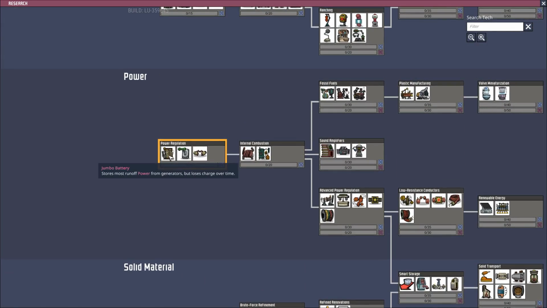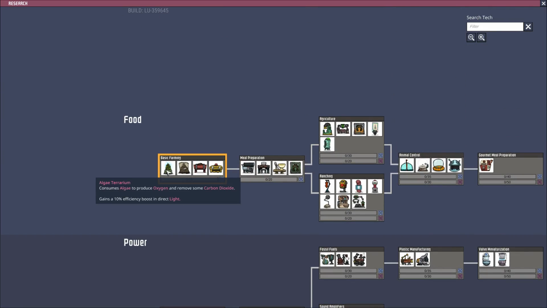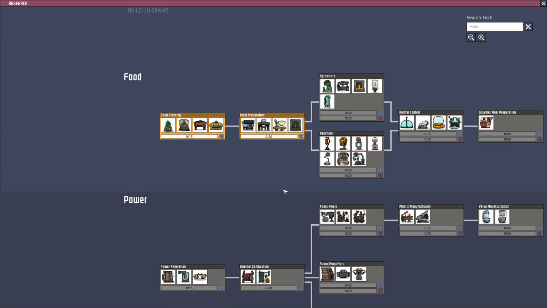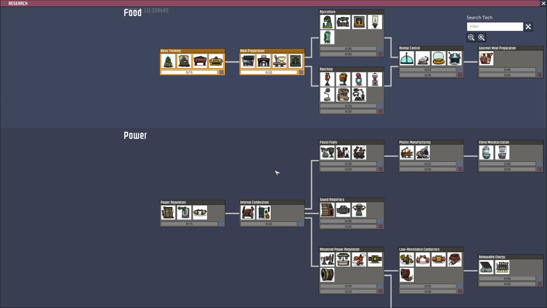Oh, but there's also better batteries, better wiring. Ooh, internal combustion. That sounds pretty damn important. Maybe I should go for that. There's also algae terrariums over here. Ooh, planter box. We can grow some food. Food seems kind of important in this game. Maybe I should prioritize that. Oh, you say you can have farm tiles? That seems like something I should prioritize super fast. Yeah, this has convinced me. There you go. We're going to do that, and we're going to get some farm tiles so we can get food production right away. Now, this is the thought process that you might have had.